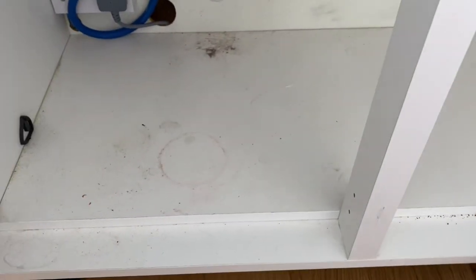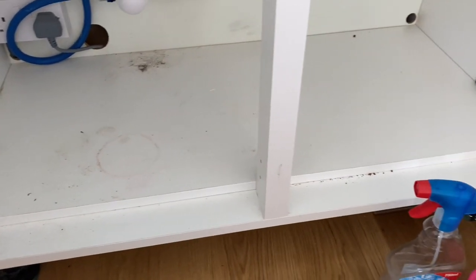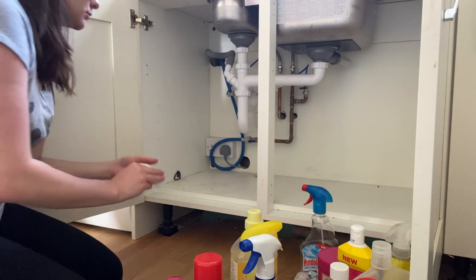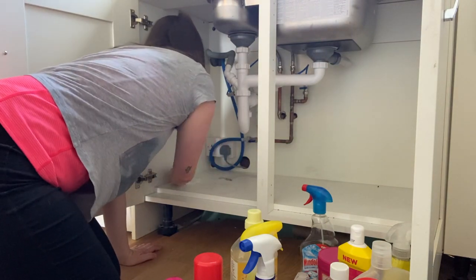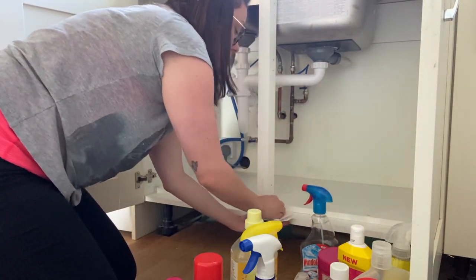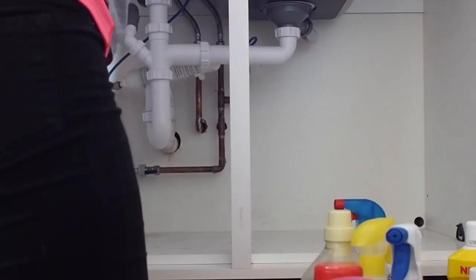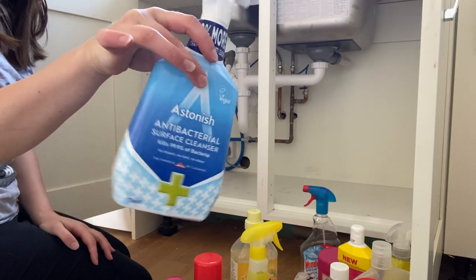And I want to give this space a bit of a clean before I organise everything back into the cupboard. As you can see, the shelf is lying at the bottom of the cupboard. It will go up eventually, but I didn't want to bother Darren and ask him to get his tools out on a Sunday. I just gave the base and the shelf a quick wipe down before spraying it with some Astonish antibacterial cleanser.